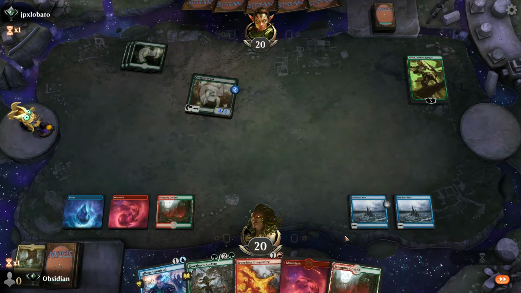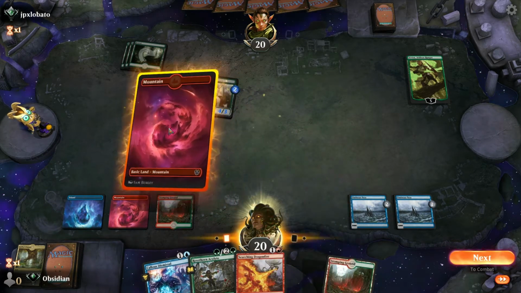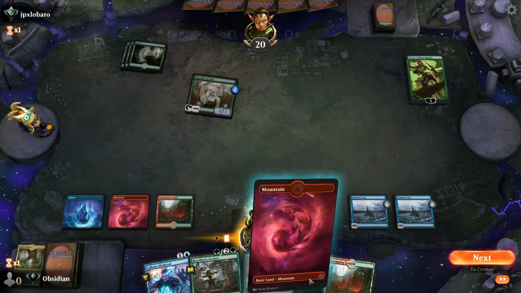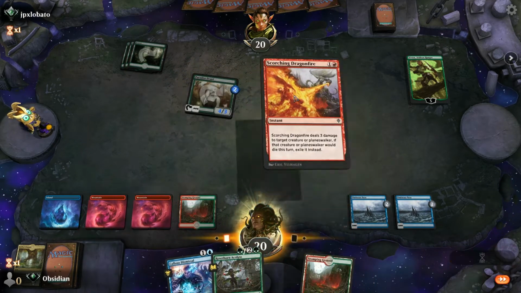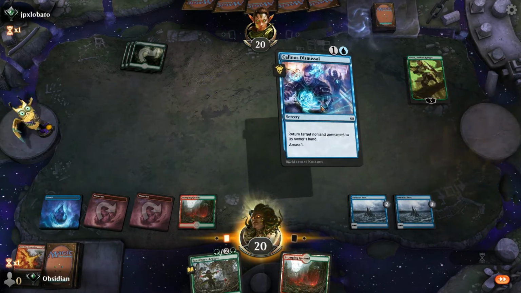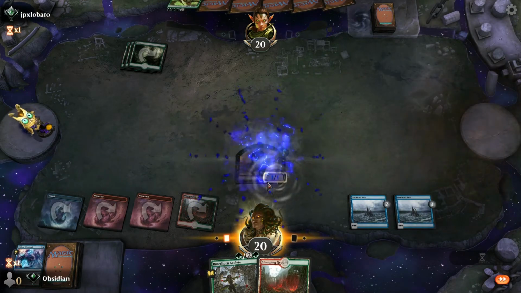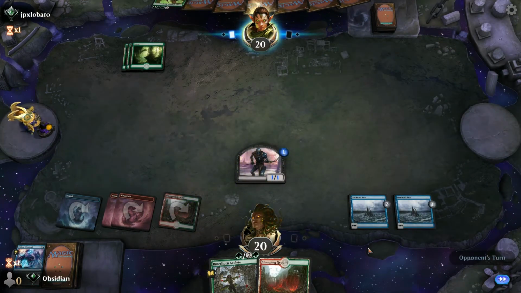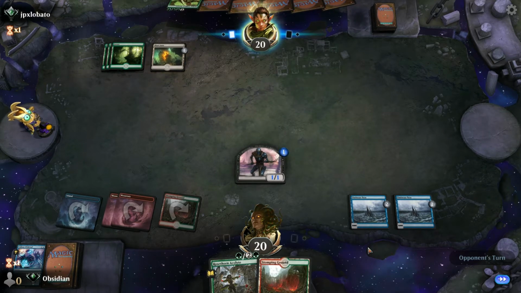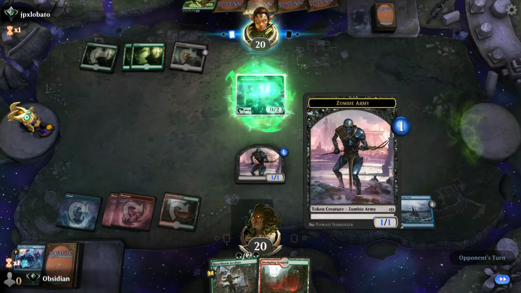It is tapped, so... I guess I could bounce Paradise Druid. I guess I could do both. Scorching Dragonfire Paradise Druid. And then return Vivian. This buys us quite a bit of time. And shows that our hand is entirely useless and empty. And the Blaststone has just too many counters to actually kill our zombie army.